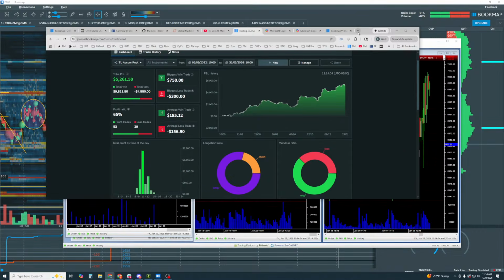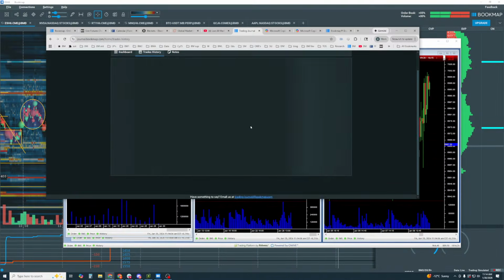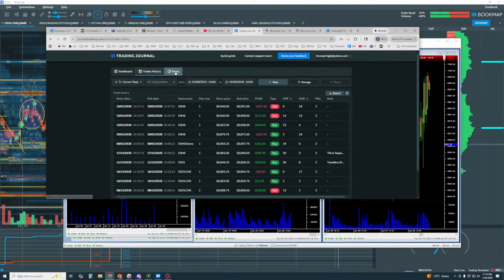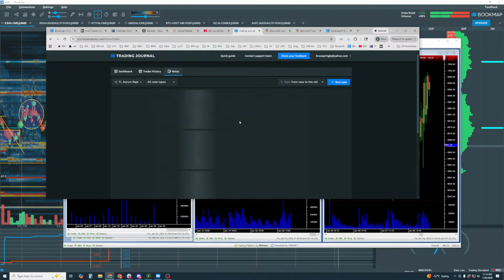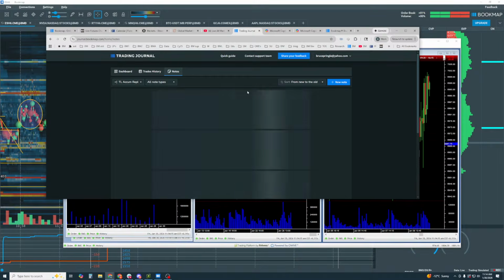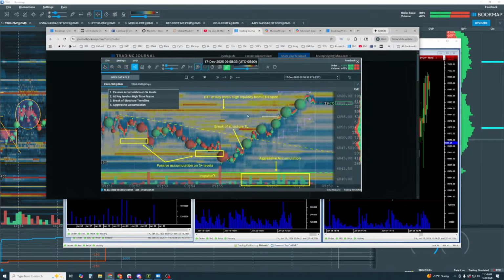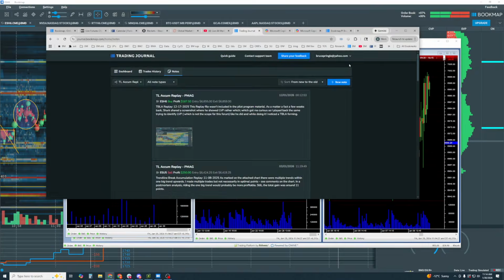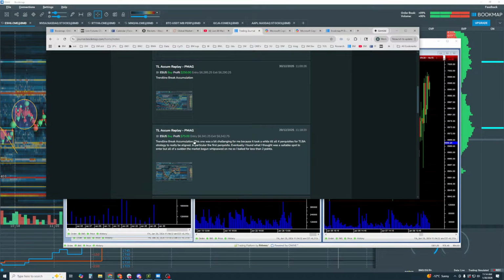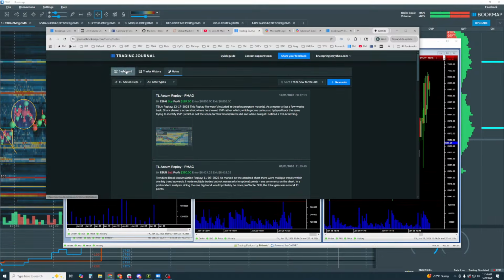Okay. And then look, he's got his trade history here. He's got his notes in here, and he's got his marked up charts in here. He built out a playbook right here. Look at this beautiful stuff. Way to go, PMag. Exactly what we're looking at. And you do this a number of times. Let's see, how many times has he done this in here? He's marked up every chart in here. Okay, let's go back.